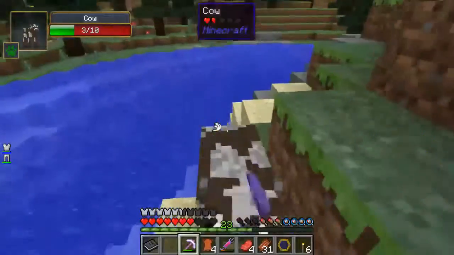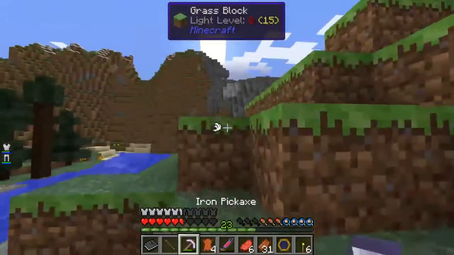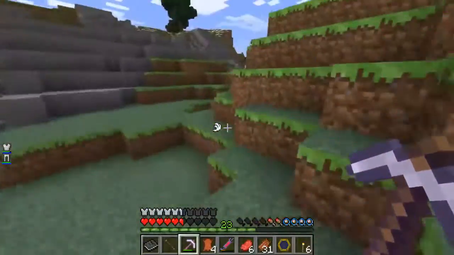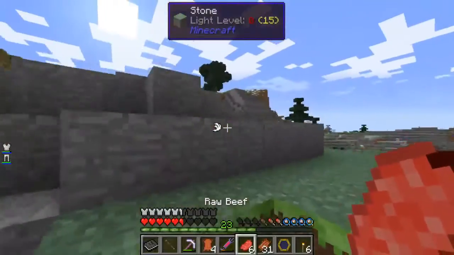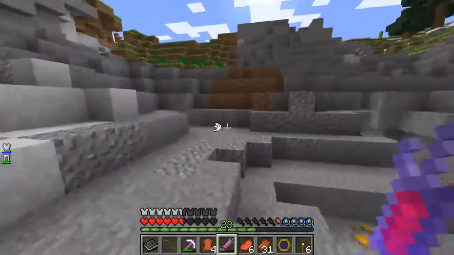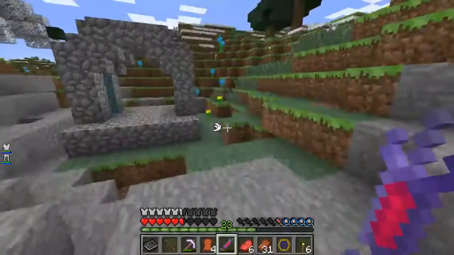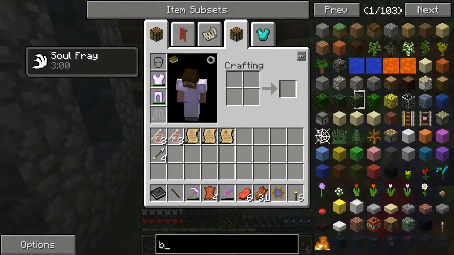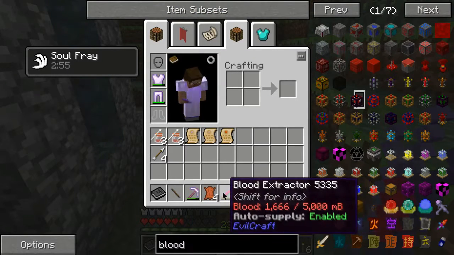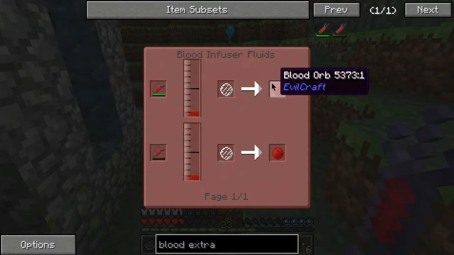You just hit so hard. How much blood do I have now? 1,066. 1,666, actually. So 666. I have tons of blood. And then the blood extractor, I can use the blood infuser to then make blood infused stone, I believe. Blood extractor will then be used in the blood infuser fluids.